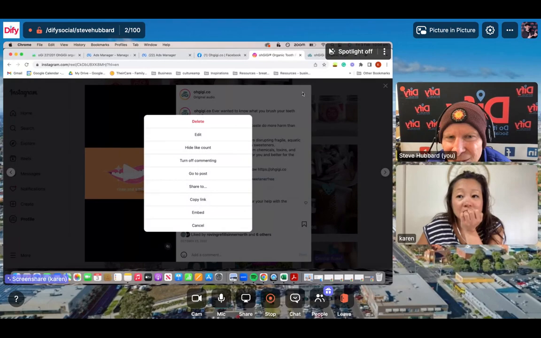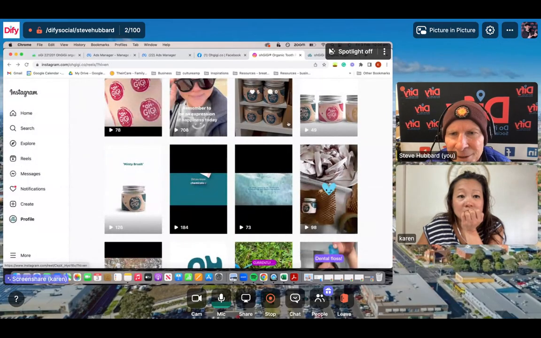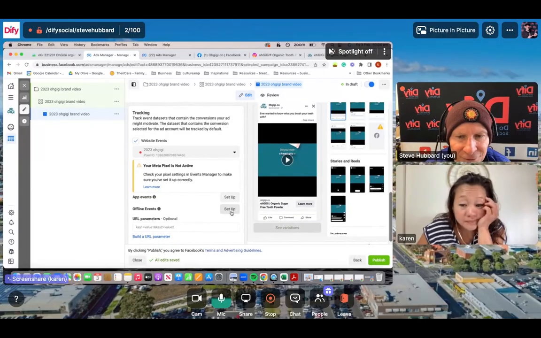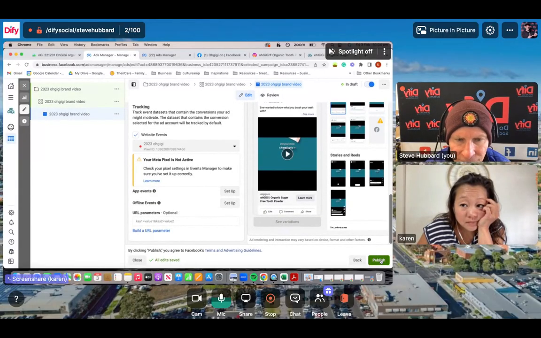I'll find out how to pin it in a sec. Should be a way, shouldn't there? I'm pretty sure maybe you have to do the same thing in the feed. I'll do that later. Yeah, exactly. It doesn't matter for now. It's not going to have an effect on how effective the ad is. So if you go publish, that's it.